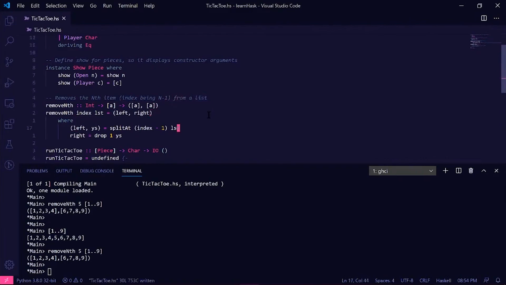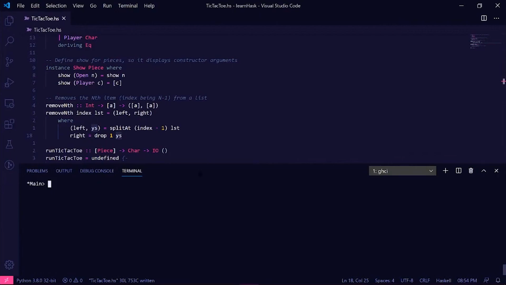Okay, sweet. Oh my god, that was super cool. I don't know if you guys agree if that was cool, but I think that was really, really rad. So this is great because now I can use this to make a place piece function, I think.